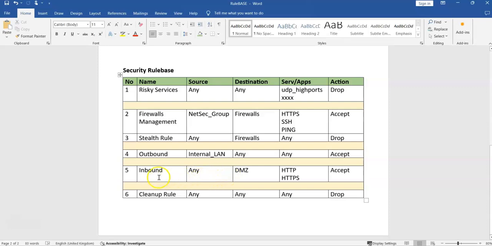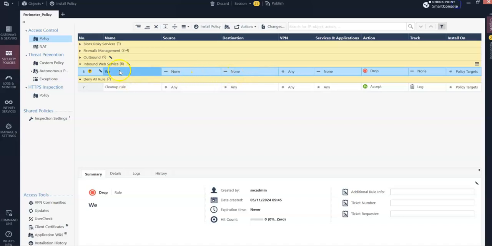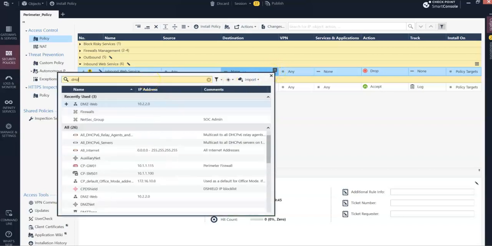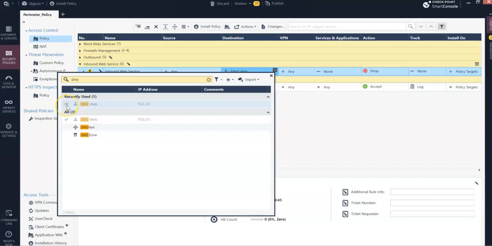Inbound. Yes, inbound web service. You're coming from anywhere on the internet, we accept that, no problem, but only to a dedicated DMZ server. So DMZ web, that's the machine, not the whole network. We haven't created a machine there, but let's allow it for now.